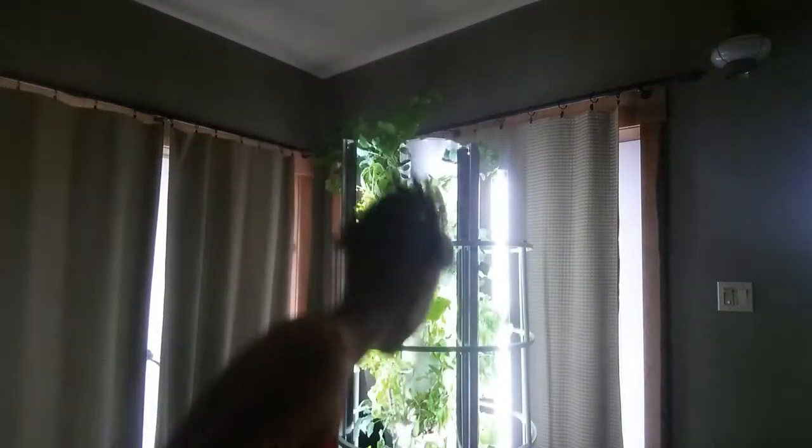So when I heard about the Tower Garden, I got one last October and my husband did not want me to get one. It's kind of a funny story — he's like, "You're not getting one." So my girlfriend and I came down into my studio here through the doors and set up the Tower Garden. I heard my husband say, "What are you doing down there?" and I'm like, "Nothing, don't worry about it."